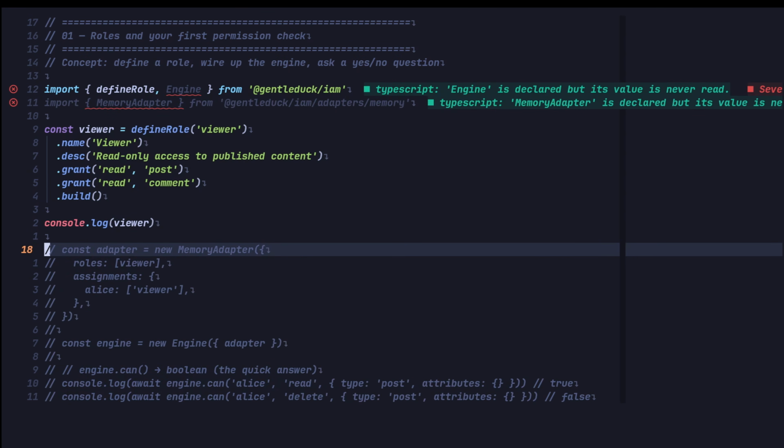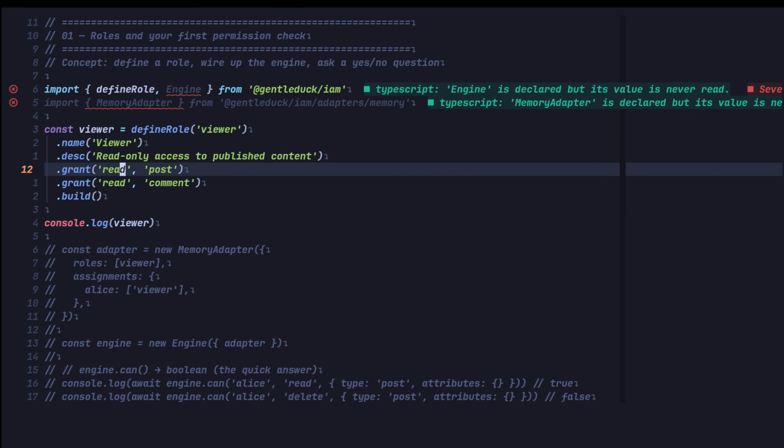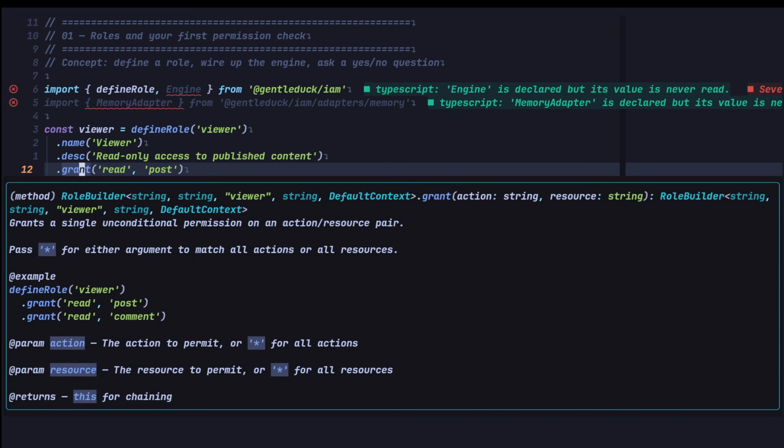I just commented this out. Chapter 1. It's just going to give you this information right here. This information is going to help you a lot if you want to debug or things like that. So we actually have grant right here. When you hover on it, I have documented this library well, so you're not going to struggle reading or knowing what a functionality is.